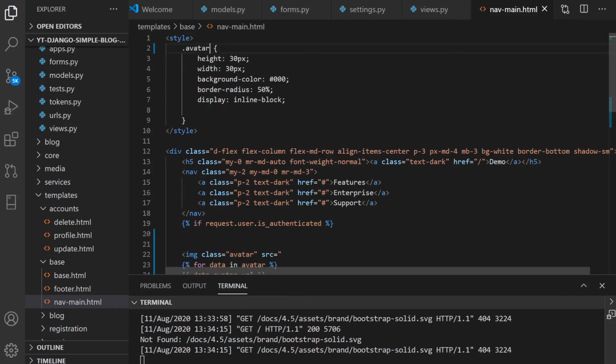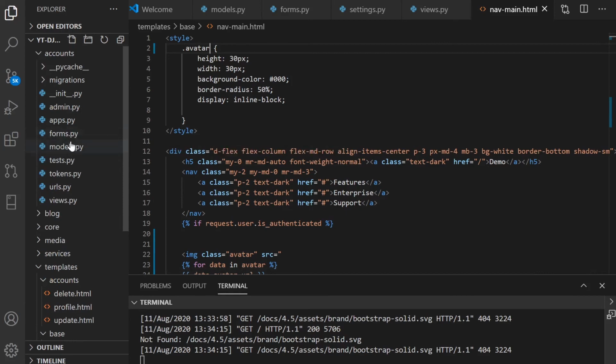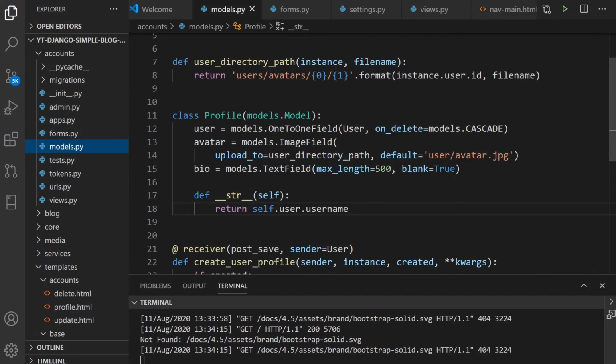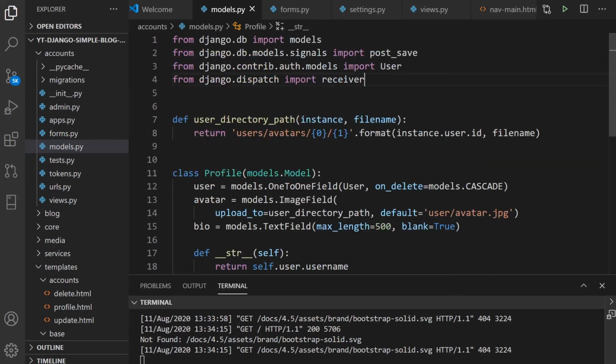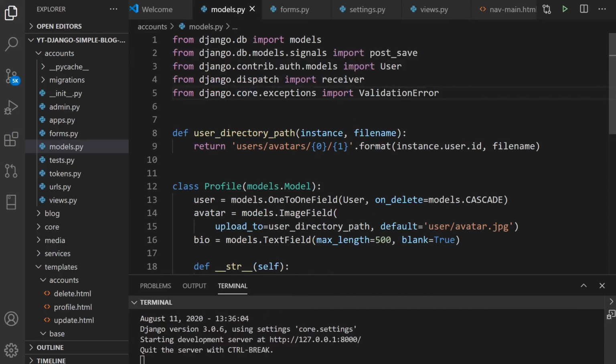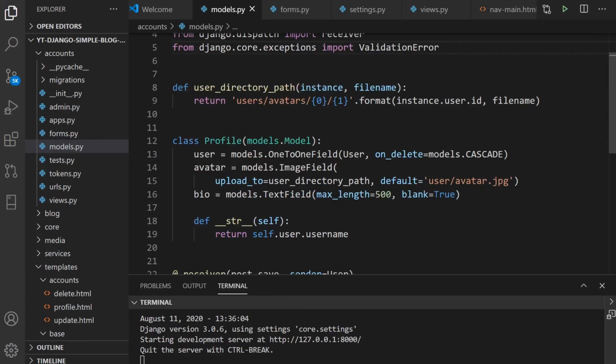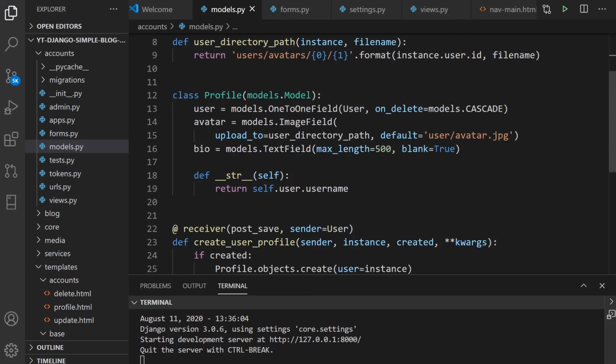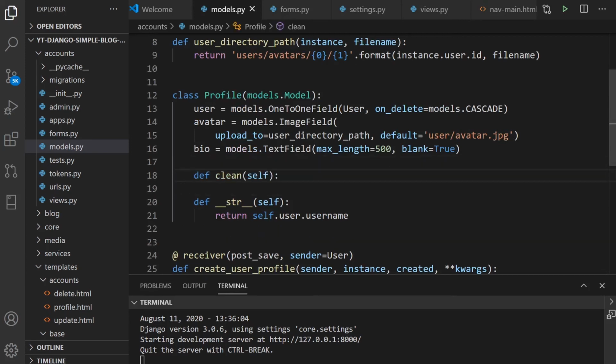So let's go ahead and think about some of the validation checks that we can make. We're going to make some validation checks inside the model in this case. What we're going to do is check to see if the user has uploaded the right file of the right size of image. So we're going to create some validation errors. We're going to first import the validation error, so we can build some validation rules, and then we're going to build a new function here. Just below our model, let's create a new method. We're going to call that clean.